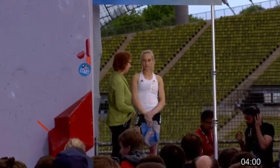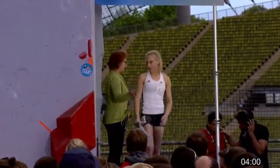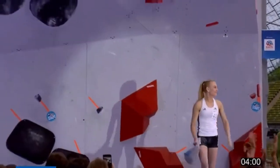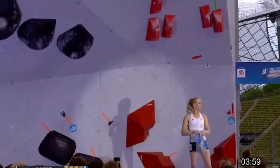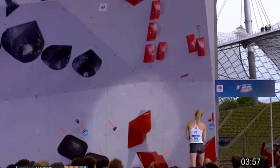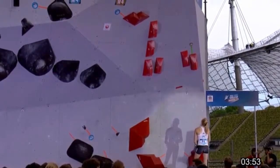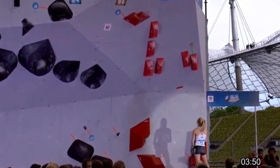It's going to be a top, but it's got to be within a few attempts. Yeah, limited on the number of attempts. She's got about 4 attempts. To be honest, this boulder's taken people so long. We haven't really, I can't recall anyone having 4 goes at it. Yeah, you wouldn't have thought attempts would be crucial unless she starts having a real disaster at the bottom of the wall, but this is it then.